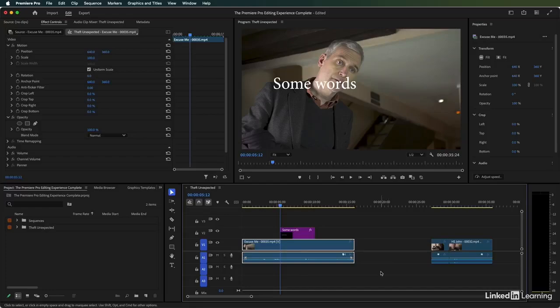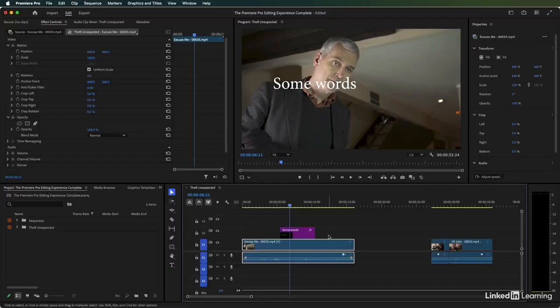So you can position clips any way you want in time, and clips that are on upper video tracks are in front of lower video tracks. Here is that title I made in the last lesson, which is unimaginatively called Some Words, and you can see that's on the video 2 track. Don't pay too much attention for now to whether these buttons are off or on. This is for targeting particular adjustments you'll make later on, but just look that you can see this title is on an upper video track, and because it's above, it's in front of the lower video track. And this is how you can construct complex compositions. You can have multiple pieces of video flying in and around and extra layers of graphics and titles.